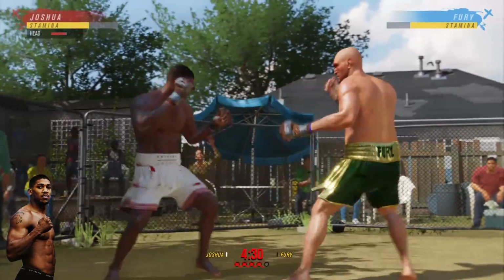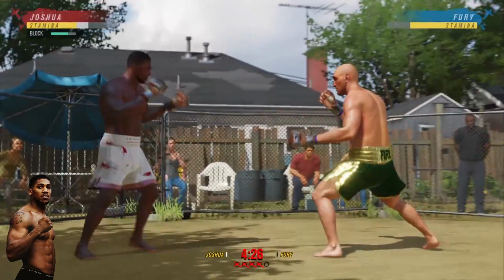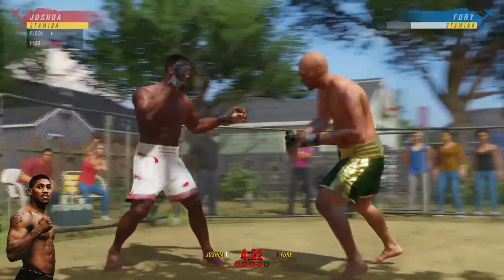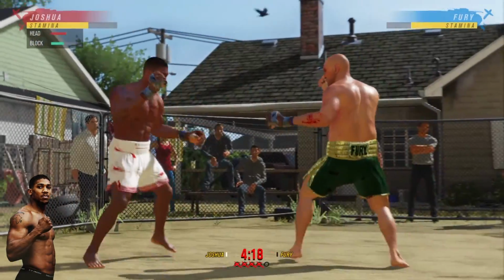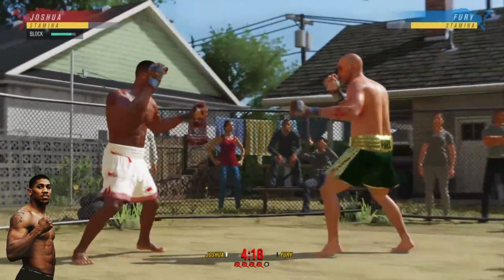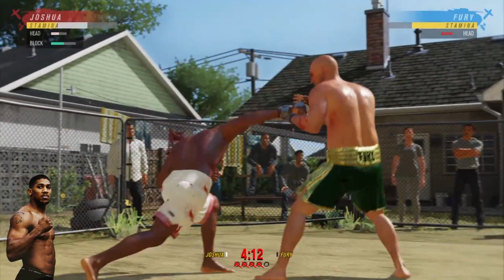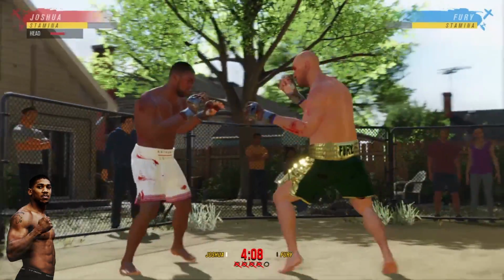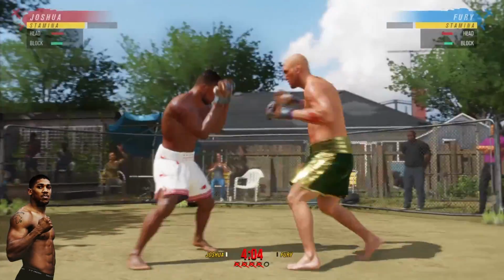Yeah, he's trying to work on that body work. In and out, in and out. Let's go. Head movement. We gotta probe some reactions out of him. Get some reactions out. Ooh! Good, nice uppercut. A lead left uppercut. Put some stars around my man's head.